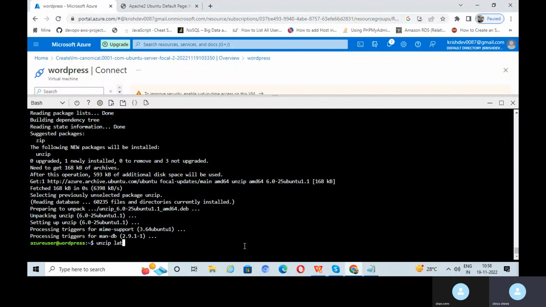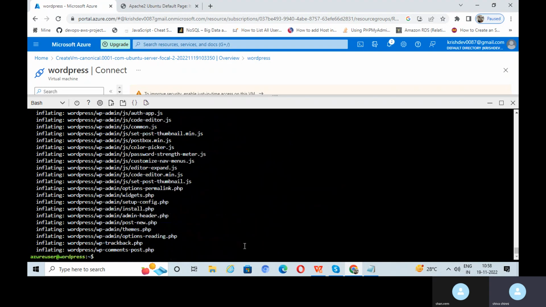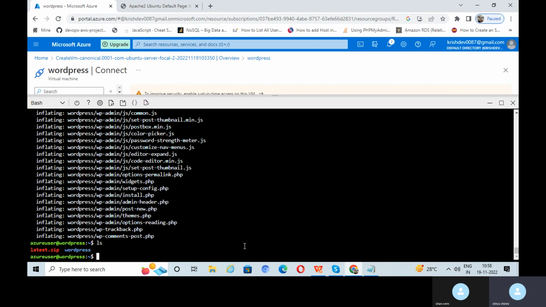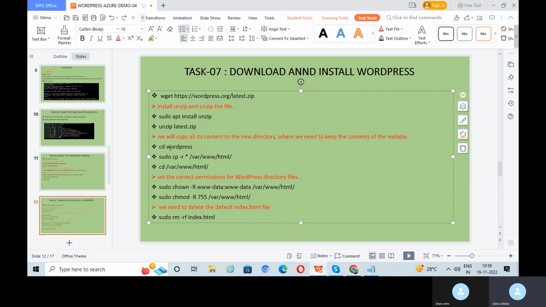Enter. Then just execute ls. So now we have the WordPress folder available. Then just change the directory to WordPress.